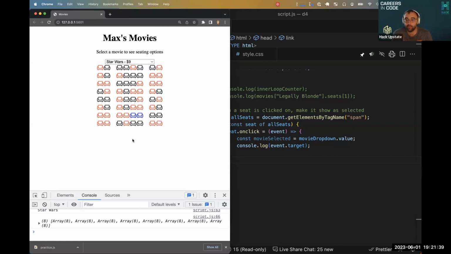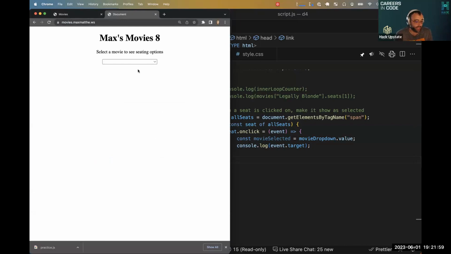Well, how do we know it's going to cost $18? Well, because Star Wars happens to be a $9 movie, right? And if I go on and pick another section and click on those seats, I would like it to say, hey, you now have 4 seats selected. And because they're $11 each, they add up to a total amount.